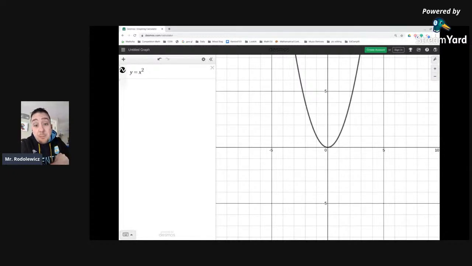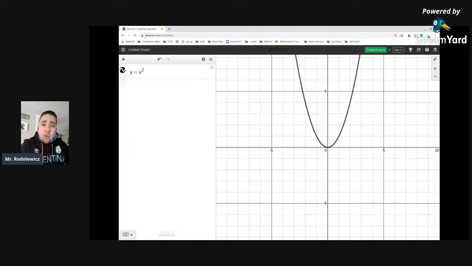All right, so I want to wrap up today's lesson with the following. We are talking about transforming the parent parabola. And when I say transforming, I'm actually referring to modifying, creating an offspring, a child, if you will. And so far, we've learned how to move it or shift it up or down, left or right. The mathematical term for shifting is called translation.